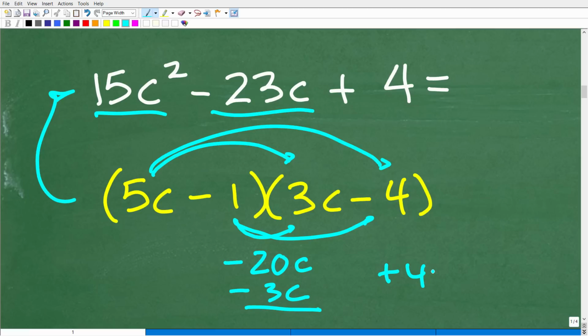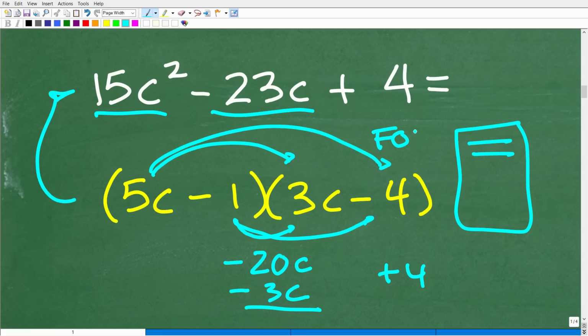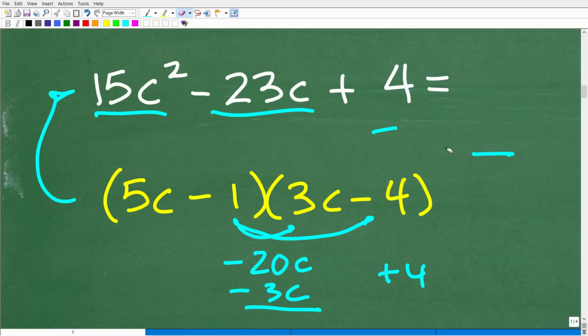Once again, if you're like, hey, Mr. YouTube Math Man, you're going too fast, I don't understand this stuff, well, follow up or make a little itemized list of what you think you don't understand. This is polynomial multiplication, and specifically, you can take a look at something called the FOIL method. So again, these are the correct factors of this polynomial.